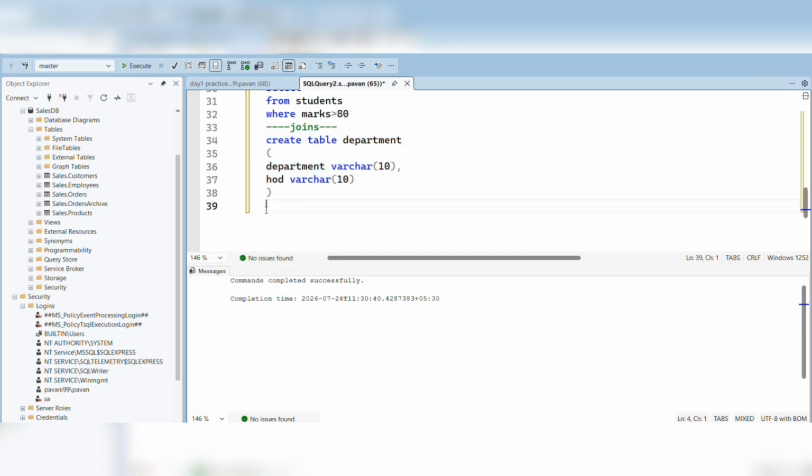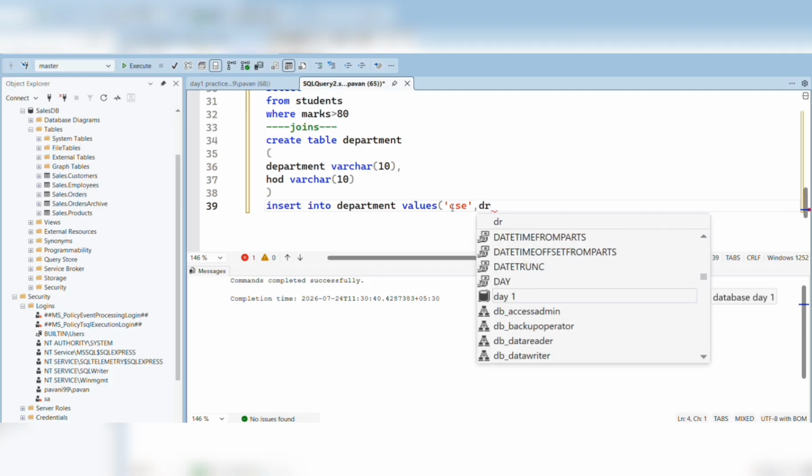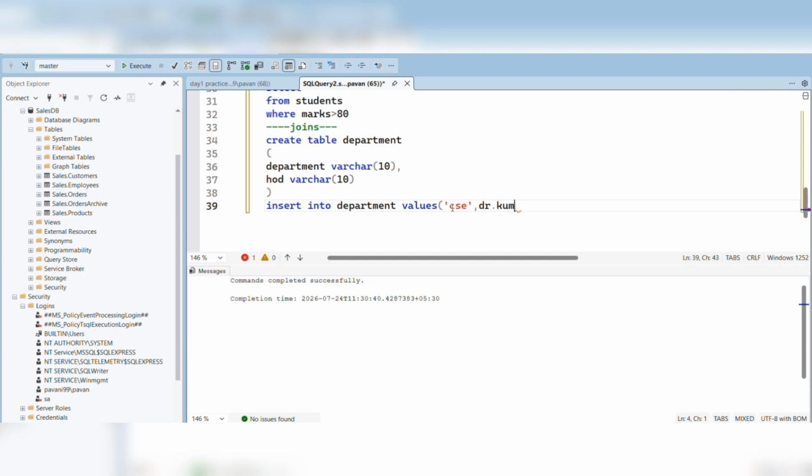Okay, then insert the values. Insert into the table named department values. The first one is the department name, that is a string, so enclose it with single quotes, CSE, comma, HOD name Dr. Kumar.